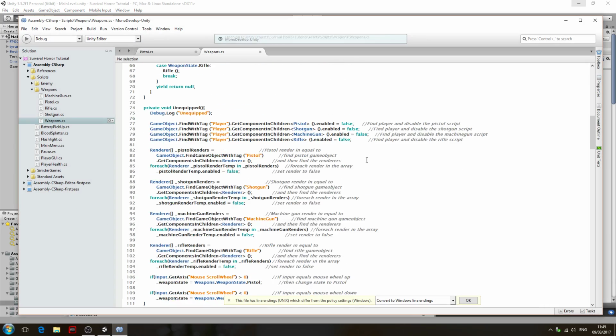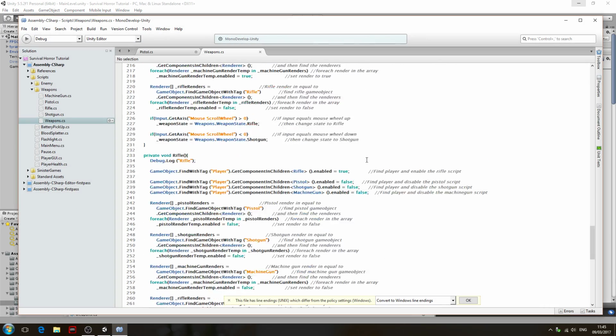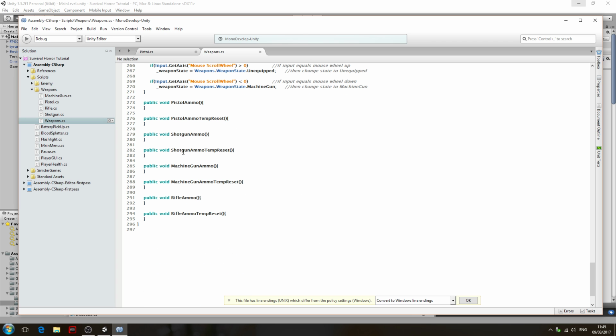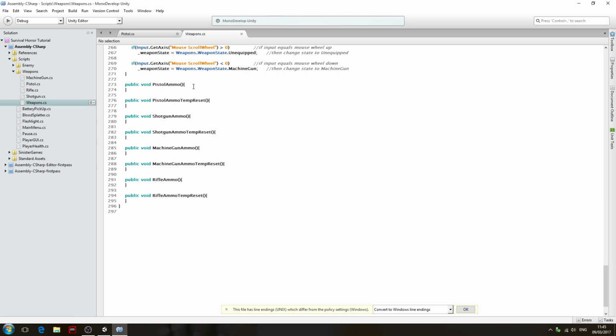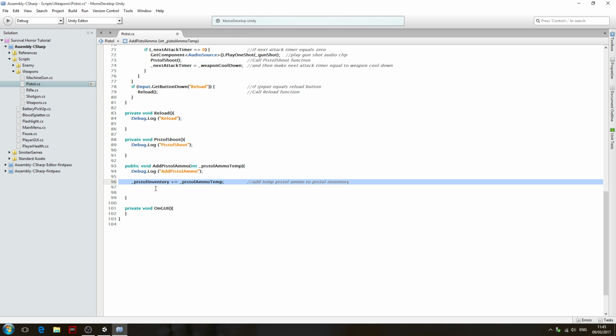So yes, we'll be able to pick up ammo, and as you can see here, we still have these voids to fill out in the weapons script. So once we've filled these out and we begin creation of the inventory system, all this will begin to make a lot more sense.